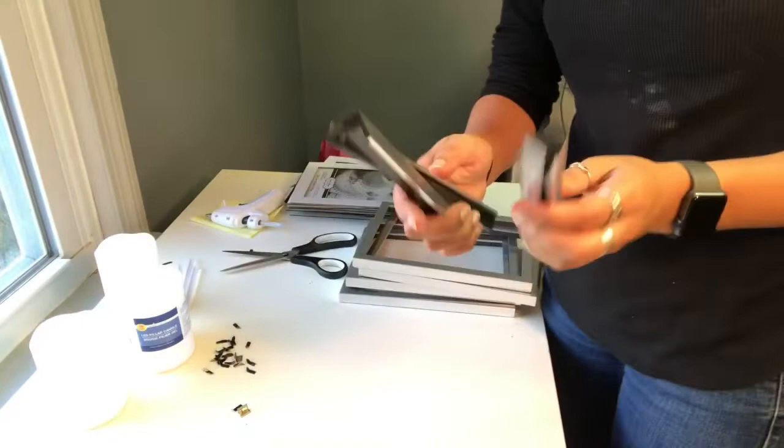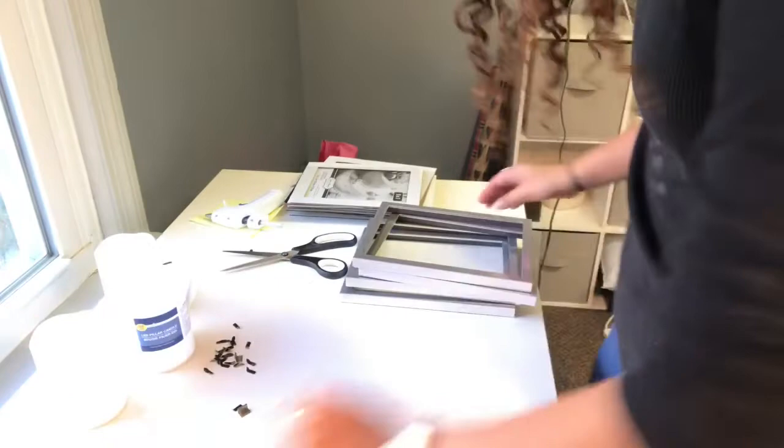Once you have removed the 4 short ends of the 2 frames, just set those aside, and we are going to start hot gluing our little box together.